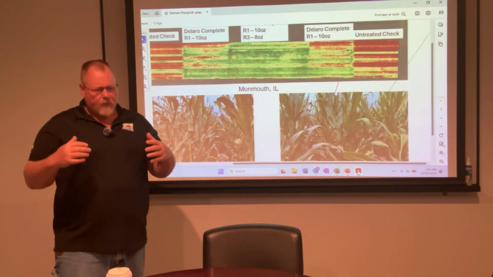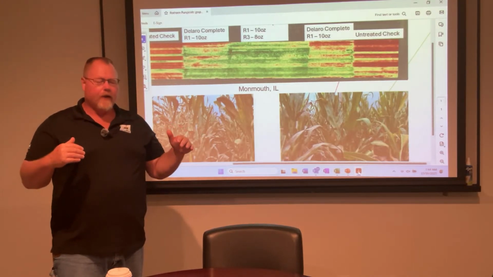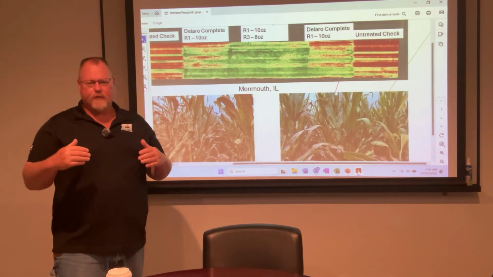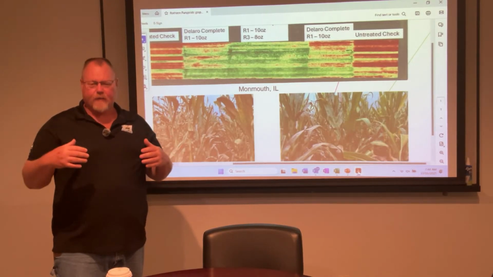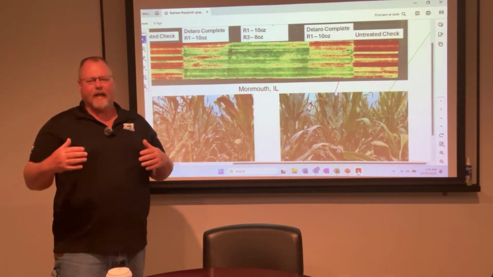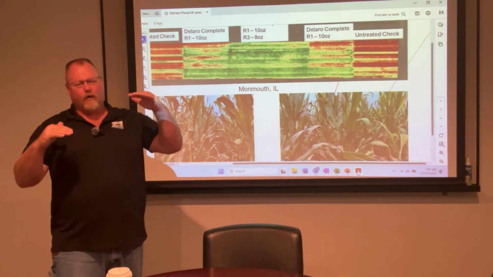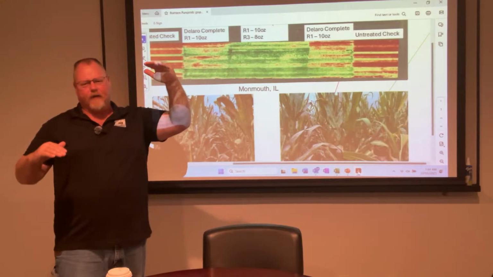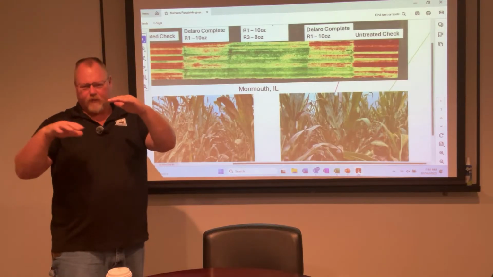And there's a huge range in hybrids as far as their resistance goes to Southern Rust. There is less of a range in hybrids as far as their resistance to tar spot goes. Everything is susceptible to tar spot. It's just varying degrees of susceptibility. With Southern Rust, you can buy hybrids that are pretty highly resistant to Southern Rust. Doesn't mean they're immune, but the difference between the best Southern Rust and the worst Southern Rust hybrid is a lot greater than the difference between the best tar spot hybrid and the worst tar spot hybrid. And there's a lot of them that aren't much different than the worst tar spot hybrid.